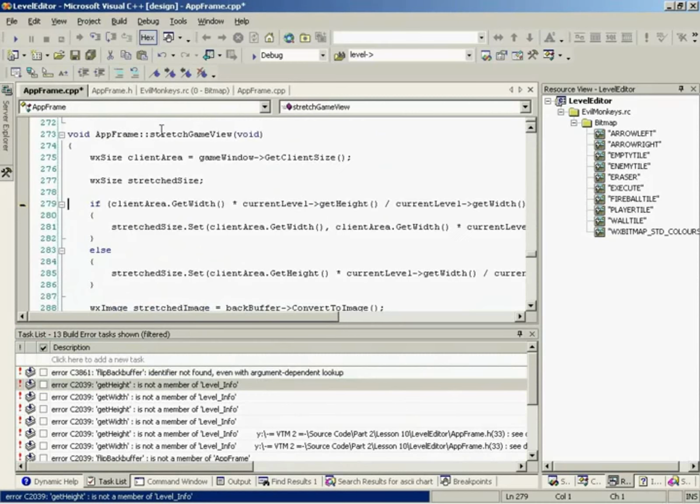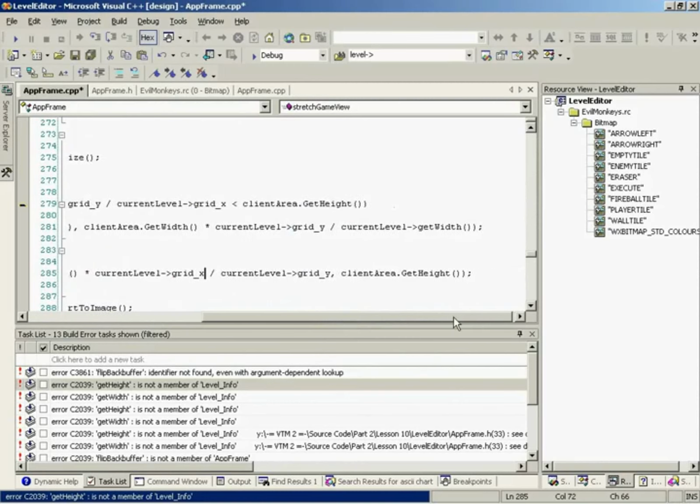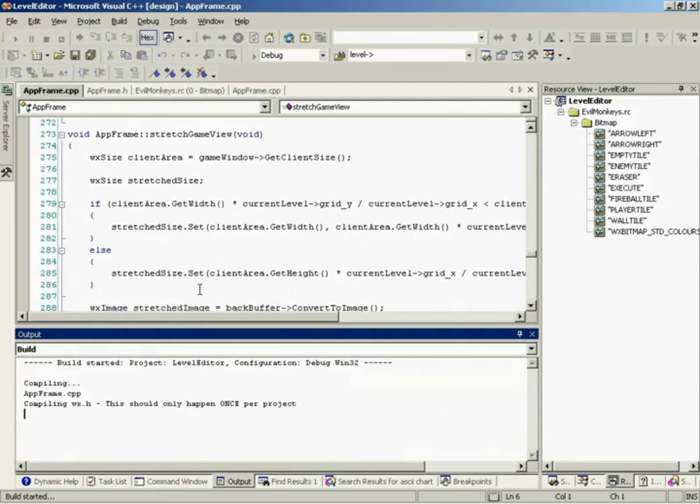Right. So let's just do a manual replace of these. So this is supposed to be grid underscore Y. And let's just copy this. And anywhere where it says height for our current level, we just are going to replace it with grid Y. So grid Y here, and this guy right here is supposed to be grid underscore X. So let's just copy him right here. Go to our current level, get width, modify that, and modify this guy right here. And we should be pretty much set. So at least that should minimize most of our errors.